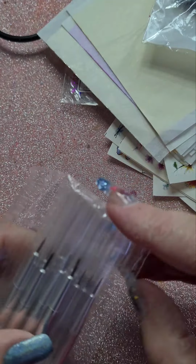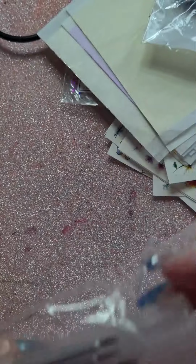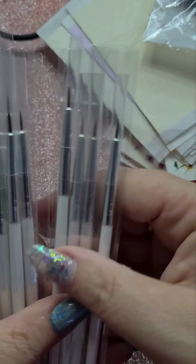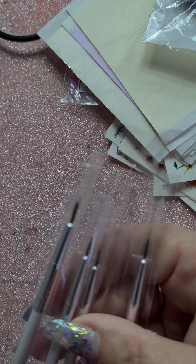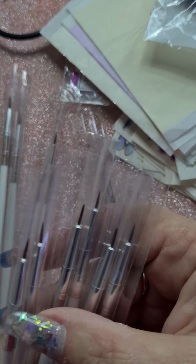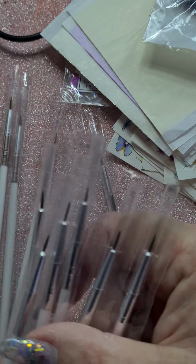Then I got this fine nail brush set. I have a few brushes that are fairly thin, but these ones are, yeah, they're really, I don't know if you can see there, they're quite fine. I don't know if they're all the same. I think I've just realized, I'm pretty sure they're all the same size. So, yeah, I got them.